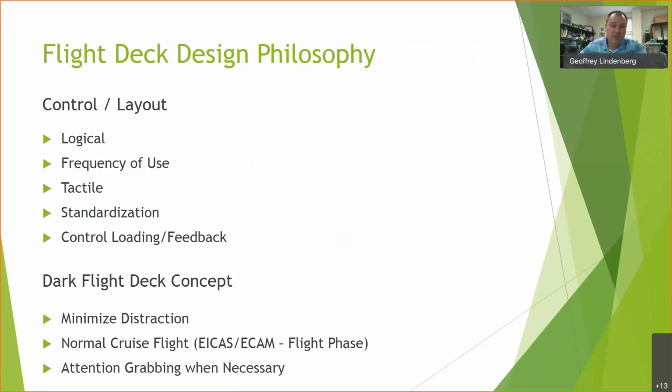So when the cockpits are designed, or the flight decks are designed, when you're getting in there and trying to find things, understand that there typically is a logical layout for controls, and most of the time they kind of go in this order. So logical layout is laying stuff out in a manner that things are, say, in a schematic, like I was showing. There are kind of those schematic diagrams on the overheads where it shows the different valve positions and the lines going from valve to valve, or electrical bus to electrical bus. Is it connected to the left or the right engine, kind of like the Airbus setup?